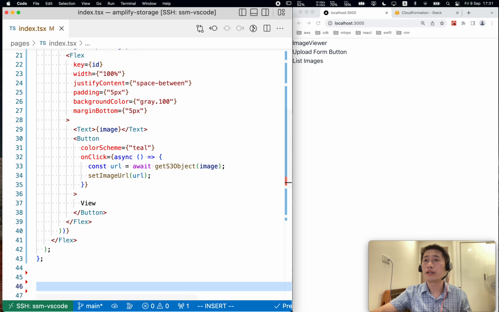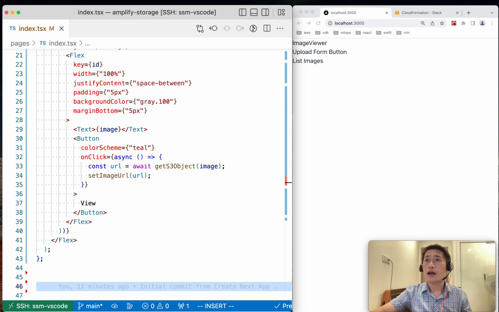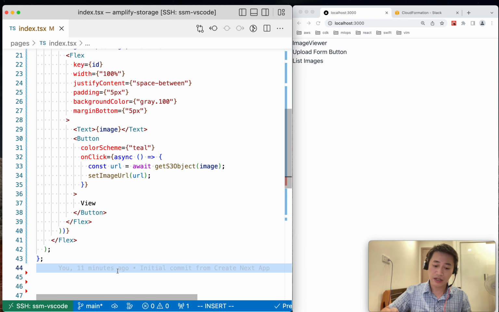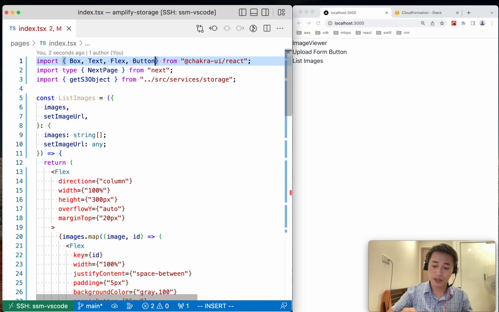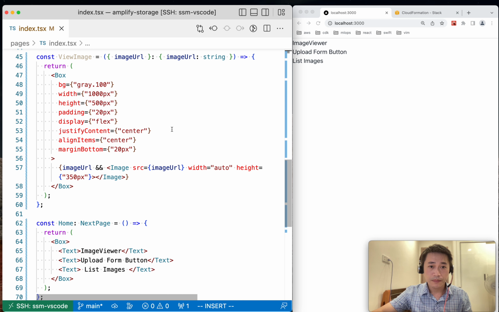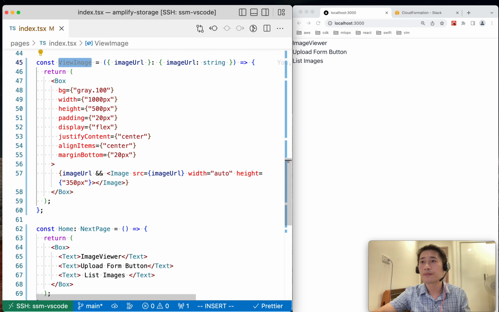Let me check the second one. I want to view images, so the second one is view images. Let me import Image from Chakra UI. So when I get the S3 site URL, I can display the images in view images.